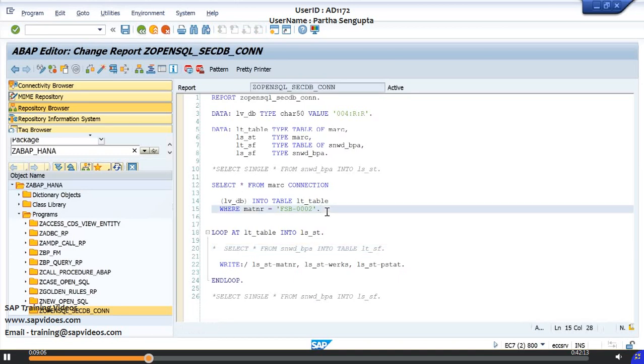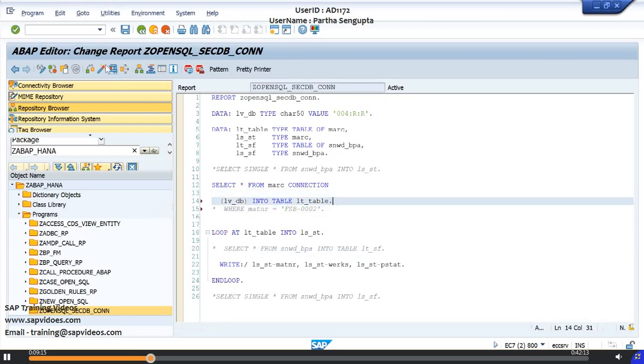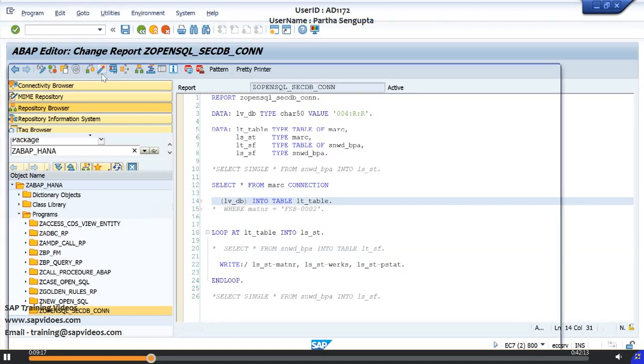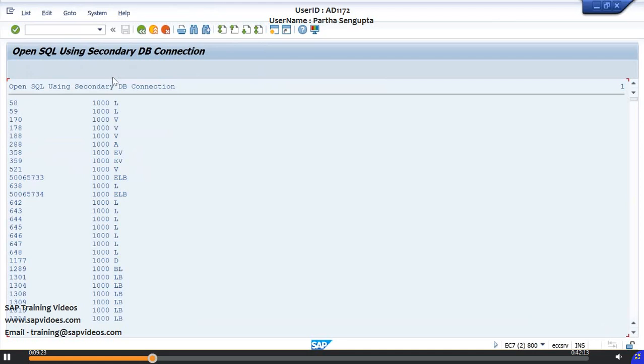If I comment this and execute it by clicking F8, you see I got all the data from my secondary DB connection.